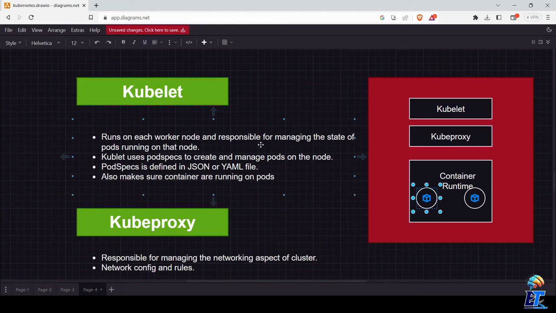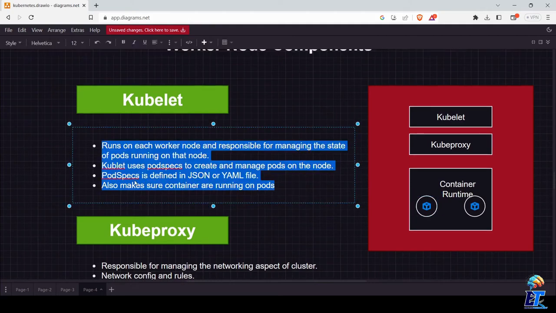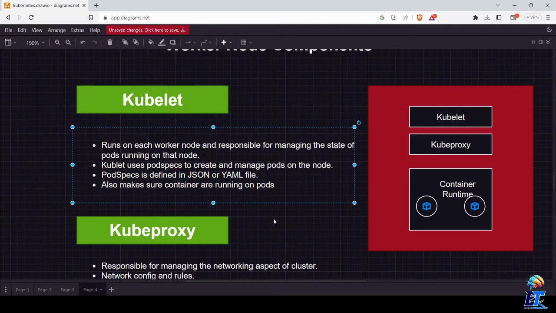Whether a running pod fails or something happens to it, it reports to the master node. So how does this work? It works based on the pod specification, which is defined in a JSON or YML file, and inside that we get parameters like the metadata, specification, and the state.